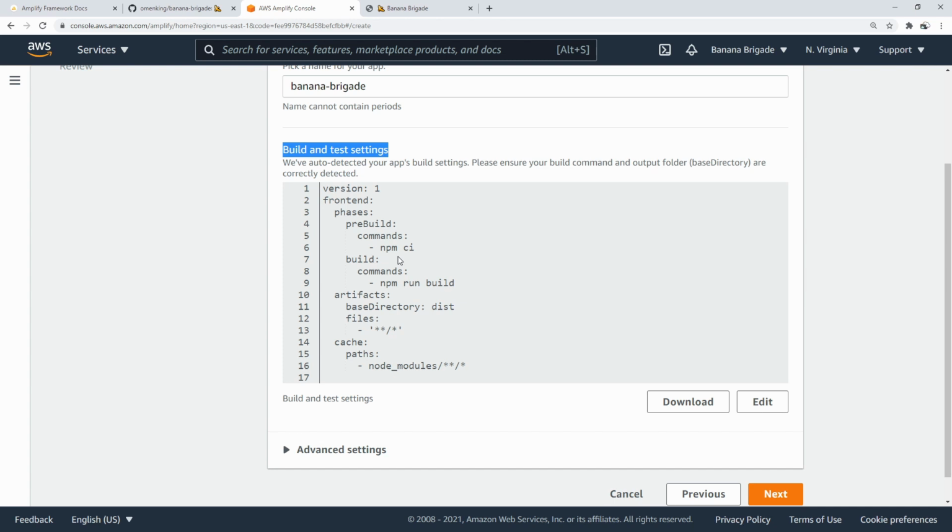Now, we don't need to create one. So in your base folder, you're supposed to have a file. I think it's like apps. It's not app spec YAML. It's like amplify spec, Amplify YAML file, but we're going to stick with the defaults here. Let's just look at what it does.